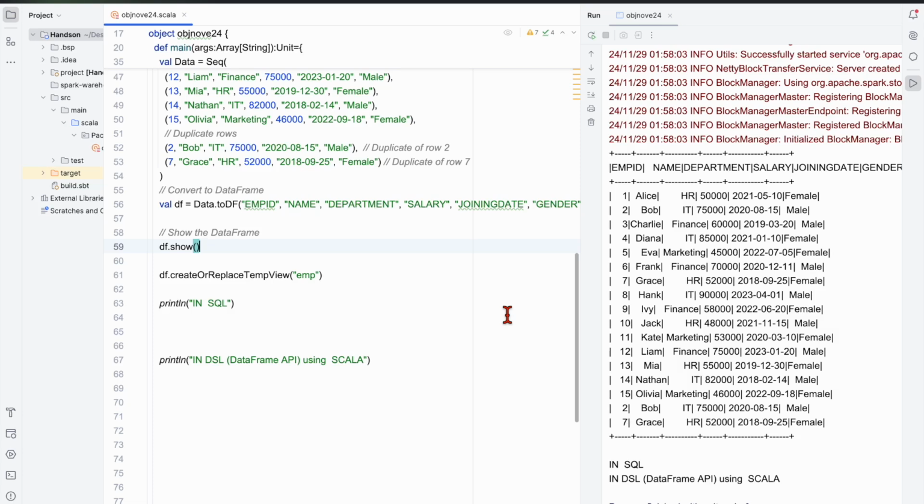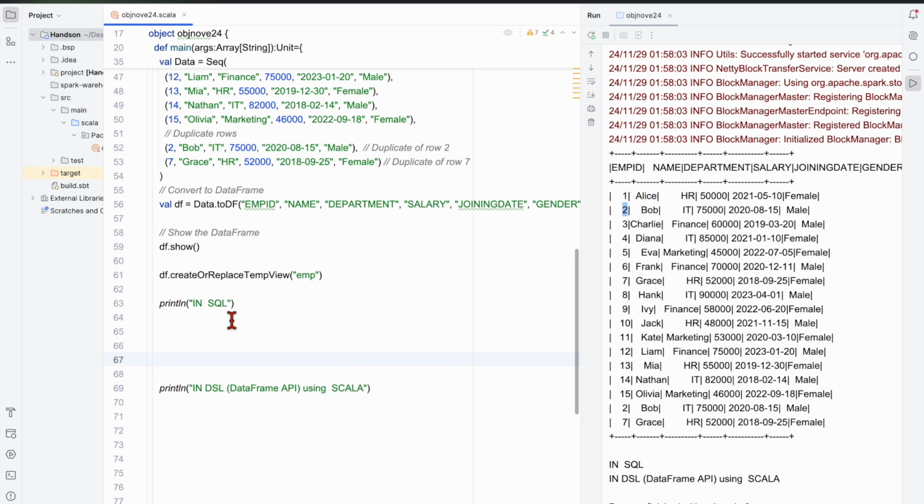Hello friends, in this video we are going to discuss the where condition: how to select and filter specific entries, specific data, from this table. We need to select the employee details from this table where employee ID is 2, or greater than 3, or greater than 4. So how do we select employee ID equal to 2 from this table in SQL?